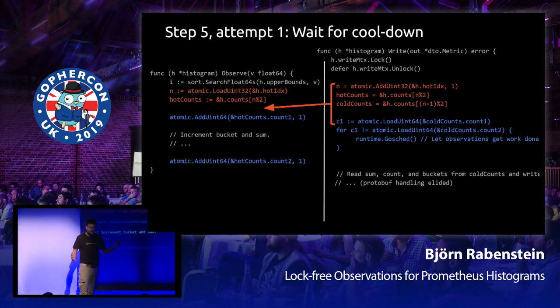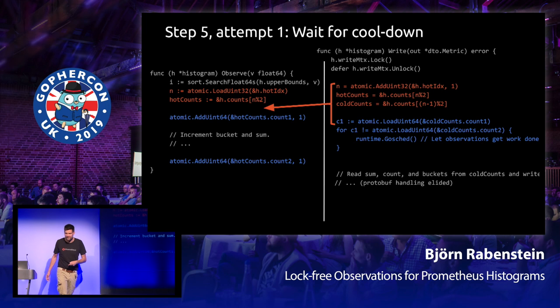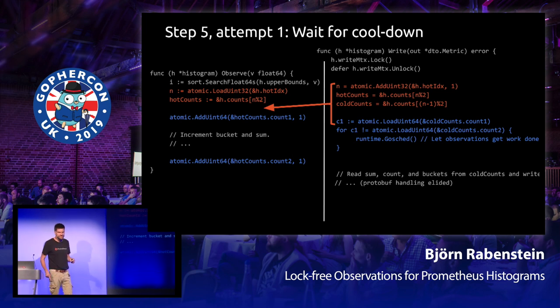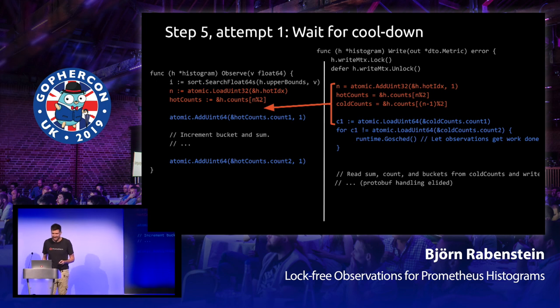But there's only one thing we need to do. We need to make sure that this happens, and this happens, and this happens, and it will not be interrupted. It will be atomic. So we have to atomically load a number and write a number. Easy, right? You call your CPU developer, your local hardware developer, please give me an atomic operation to read one value and write another one as one atomic operation. Software developers have asked for that many times. CPU developers say no. They don't like that. It's too complicated.